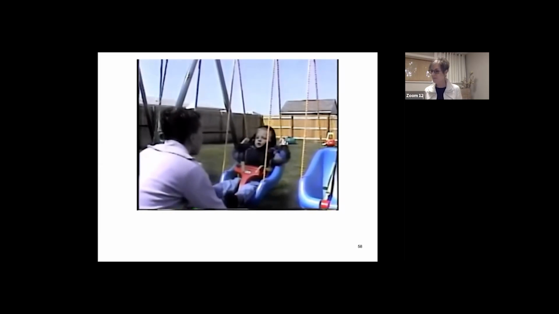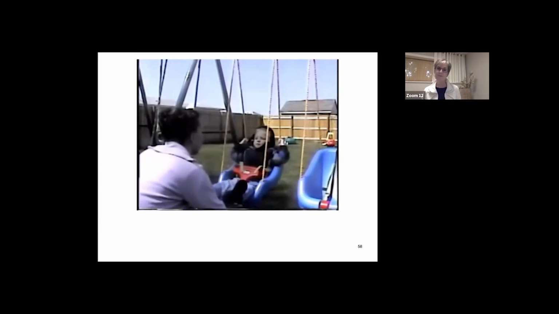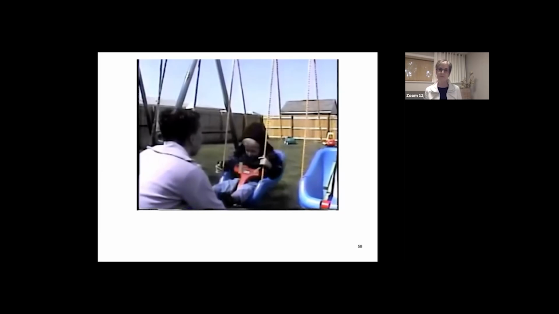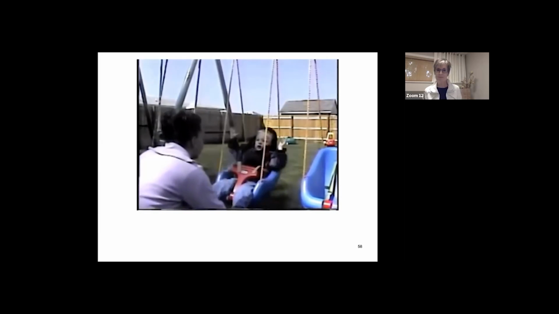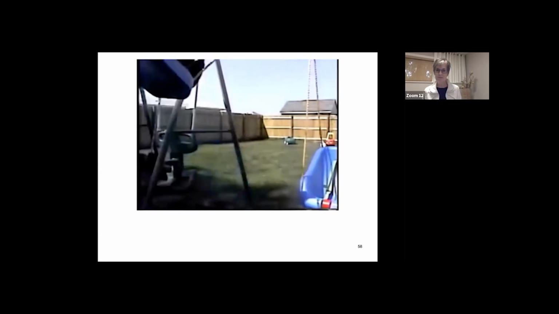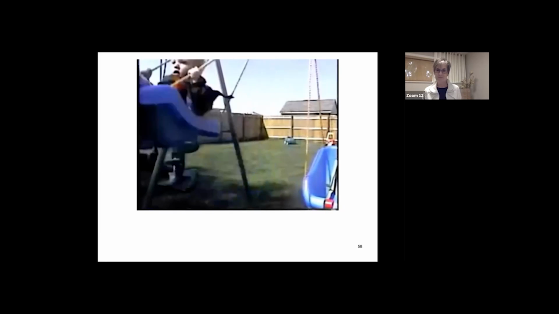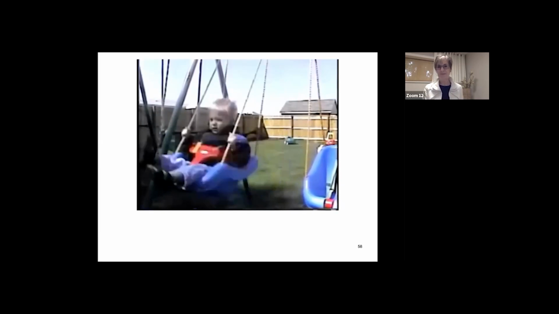The swing says, "Wee! Eee!" Parker says, "Eee!" The swing goes, "Wee!" There we go. Good. Good job.